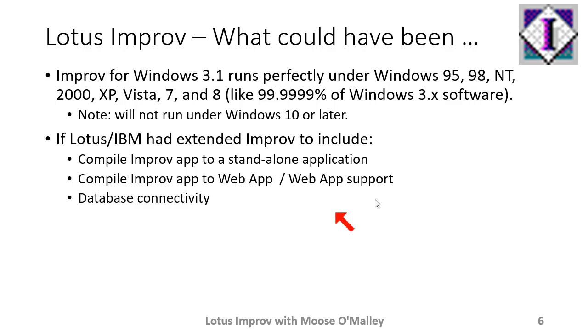So we were talking about those things at the time, in 1991 and 92. We were saying if Lotus do these things, they'll be on a real winner. They'll be there at the start of the web. Wow. They'd be crazy not to do it. They've got to be doing it.